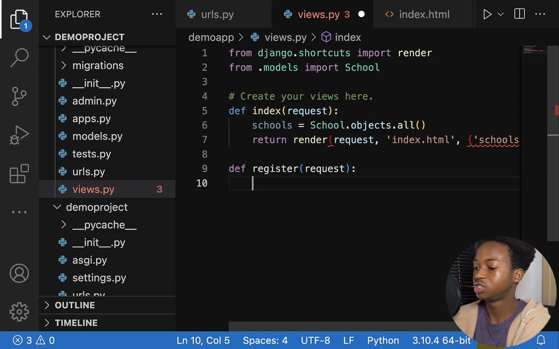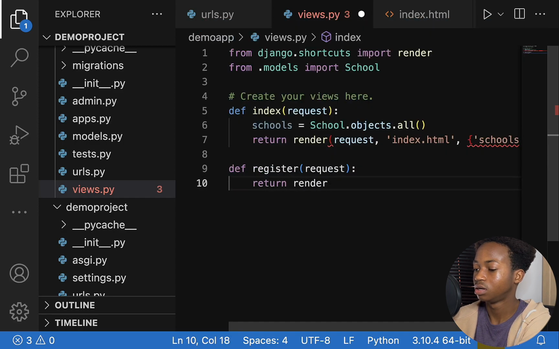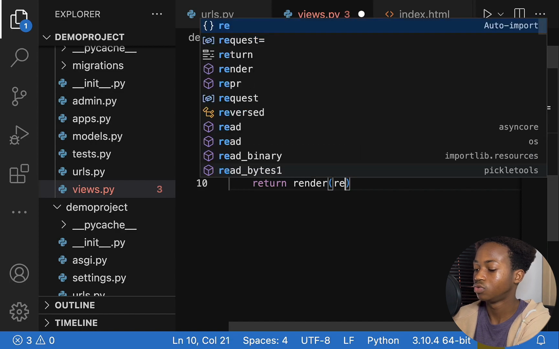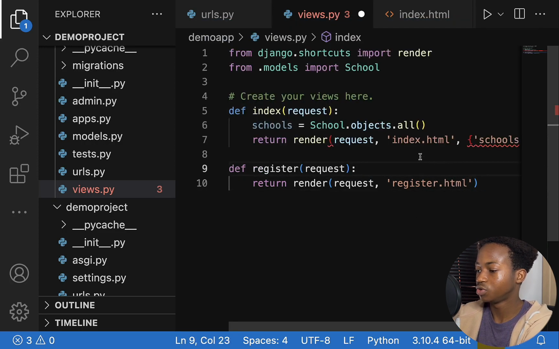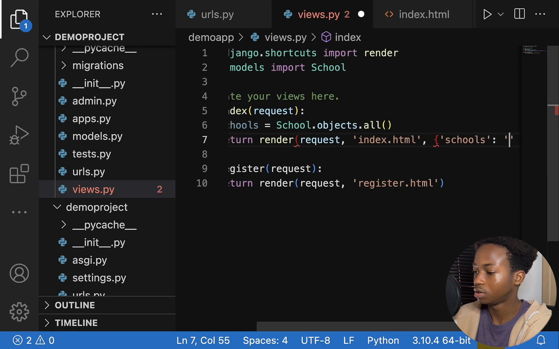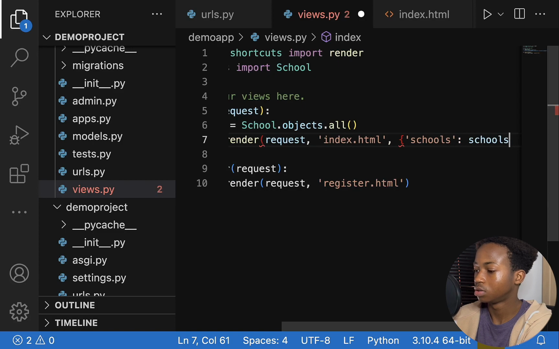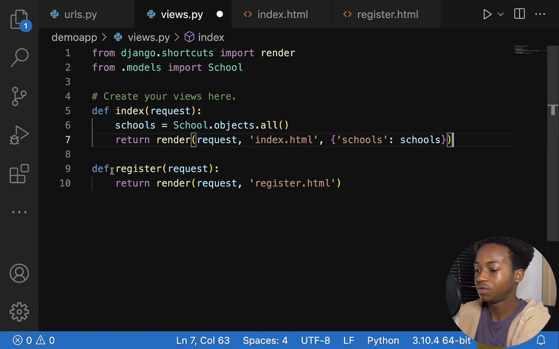At first, let's just return render, and we want to render request, register.html. Let's finish that up, close the brackets, so no more errors. Right here we have this simple registration view that just returns register.html.